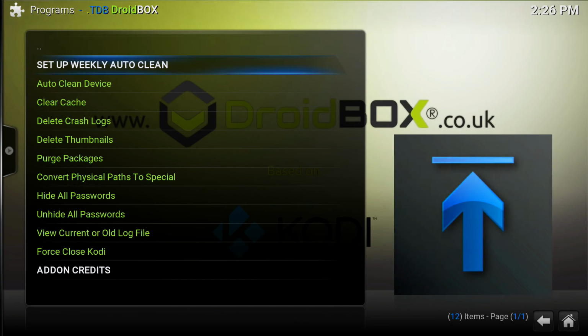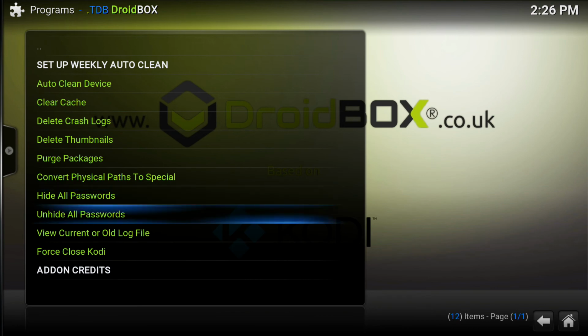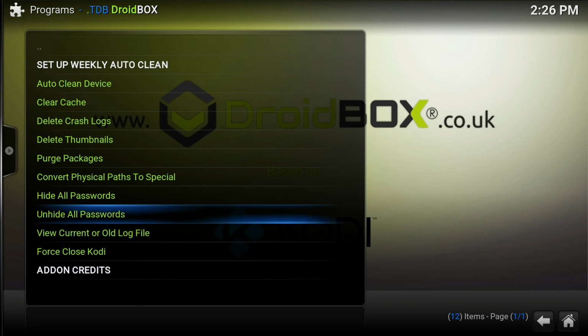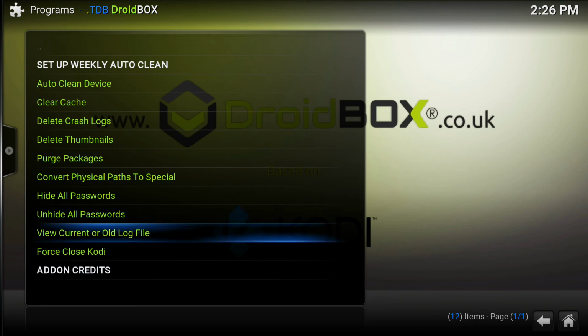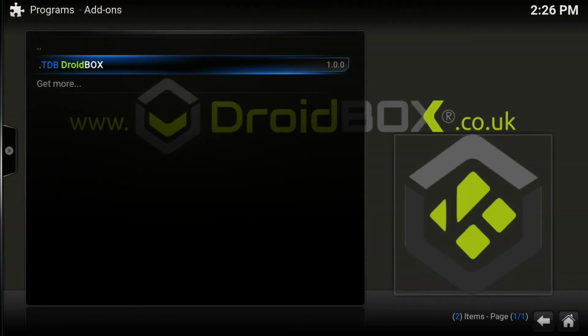This is a maintenance program that's in the DroidBox program. What it does is it allows you to clean up your Kodi setup. It reminds me a lot of the maintenance that you get from something like the TV add-ons that a lot of people might be familiar with, the little yellow maintenance box. This is an easy way to clear things up, especially the cache. If you've never noticed it before, if your box starts slowing down, usually you need to clear the cache. And so these guys have it set up so that it's really easy to do that. But I'm not one to read every category to you because you can see for yourself. I think that this is a pretty good, handy thing to have in place right from the start.